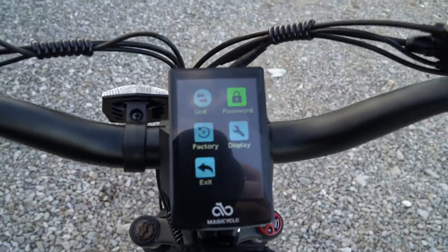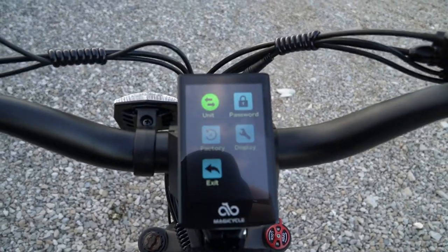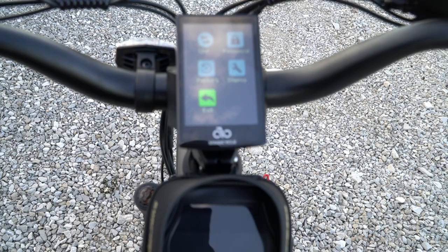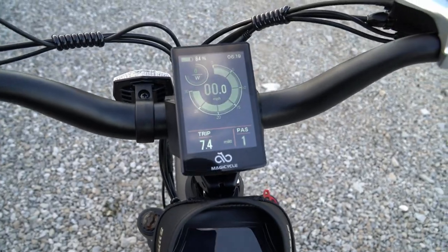Got a password so you can lock your bike up basically. Change your units there between Imperial and Metric. Factory reset, change the display, and then we're gonna get out of here for now. Lots of options in there, just tons of features with this bike, with this LCD display.